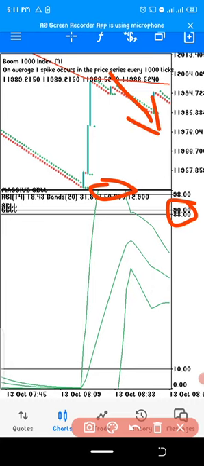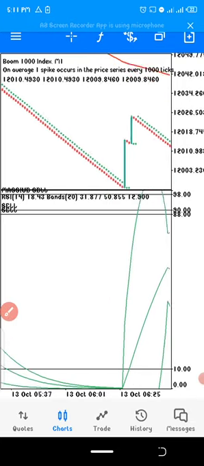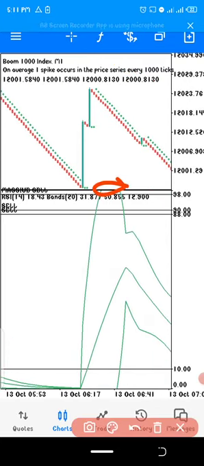Just keep on adding entries and adding entries as you wish, as your account size can carry. Trust me, you can see right here as well. I know what I am saying.